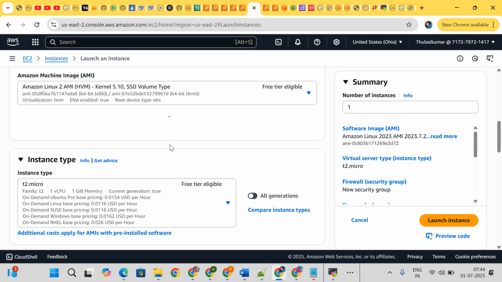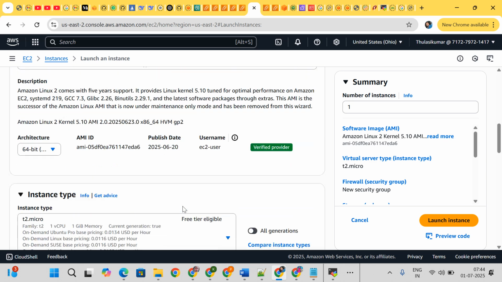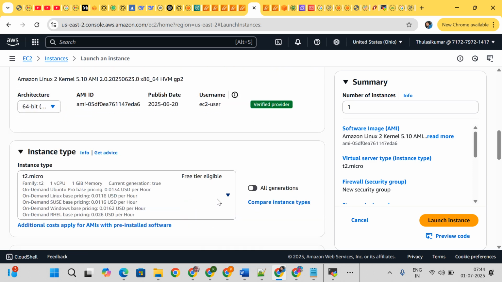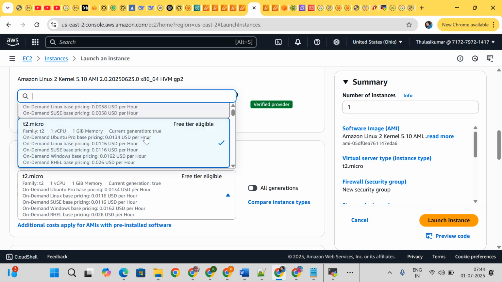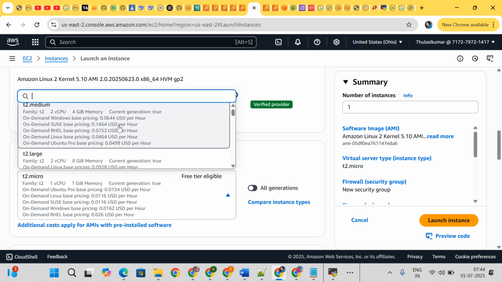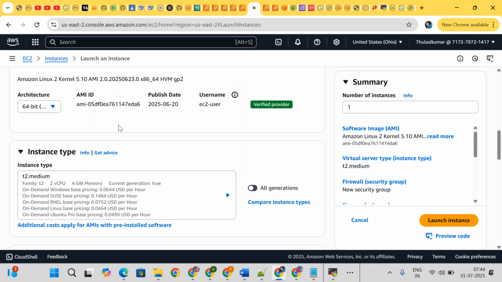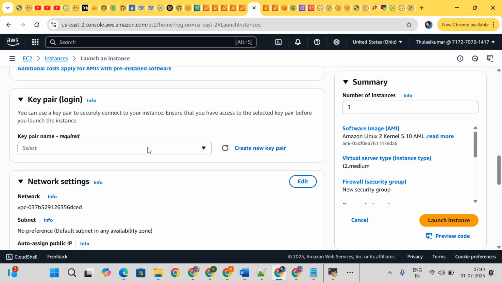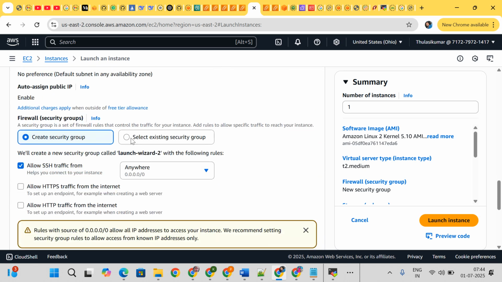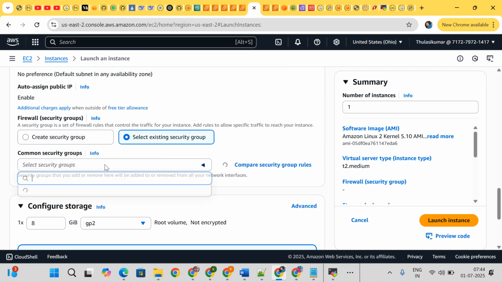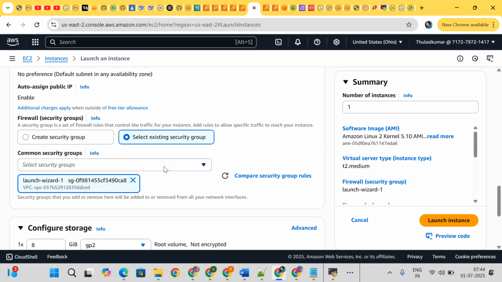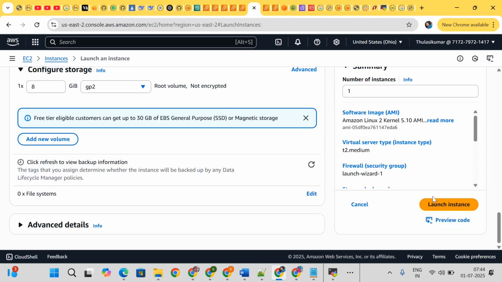For instance type, let me take the medium. The database is also required, right? I'm just showing you. Currently I'm not implementing the database, but as per the guidelines we require a database also. Select this and just launch.